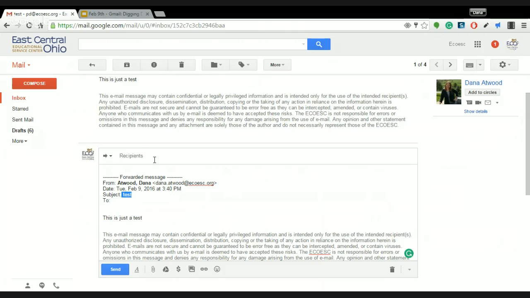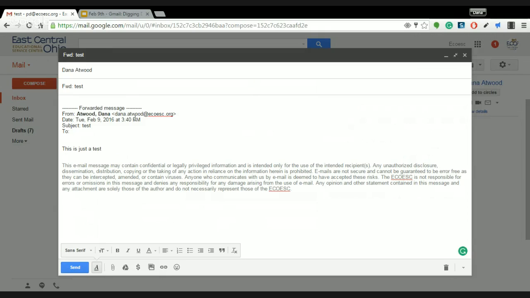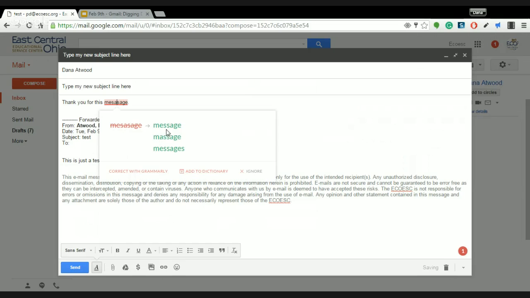And Google kind of has this feature hidden. So if you're not quite sure where this is, after you type in the address of who you're going to forward this to, and you select their name, there's a drop-down menu to the left. You can click that drop-down menu and then select Edit Subject. By doing that, it's going to pop up that email instead of in that original window there. And again, I can use my arrows here in the middle or toggle it to a full screen to have a bigger view. And then you have your subject option. So I can erase that full subject line there, and I can type my new subject line here. And then I have room to enter what I need to in the body. And then I can send my message.